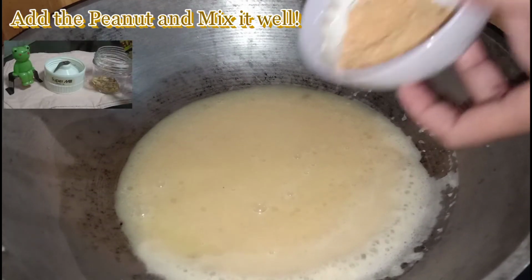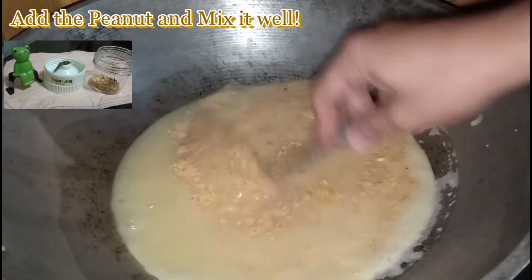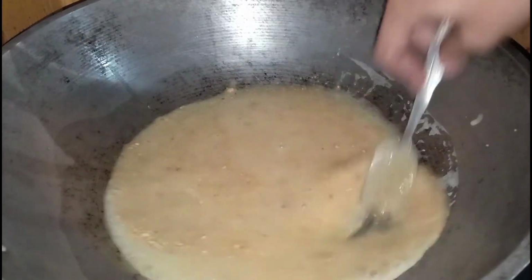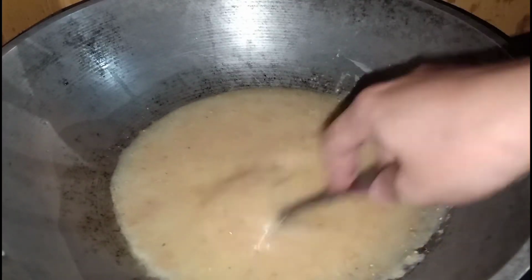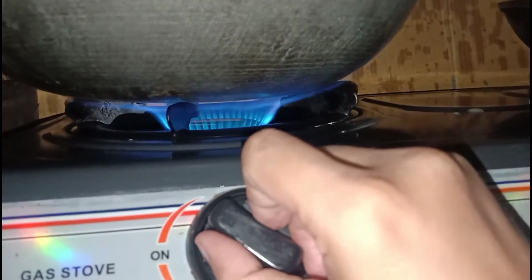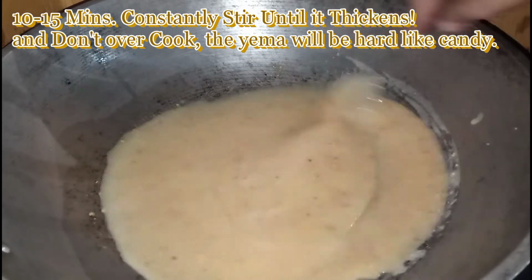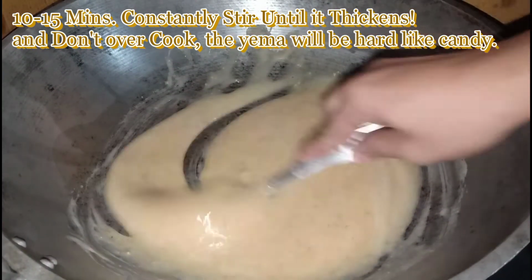Once kumulo na ang ating condensed milk, ilagay na natin yung peanut. From medium fire, palitan natin to in the low heat pero hindi sobrang hina. 10 to 15 minutes, stir constantly yung ating Yema ball but don't overcook para hindi ito tumigas na parang candy.